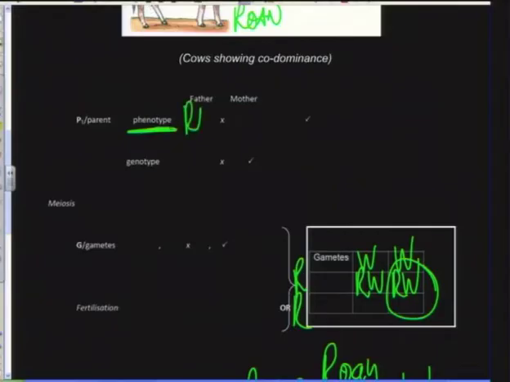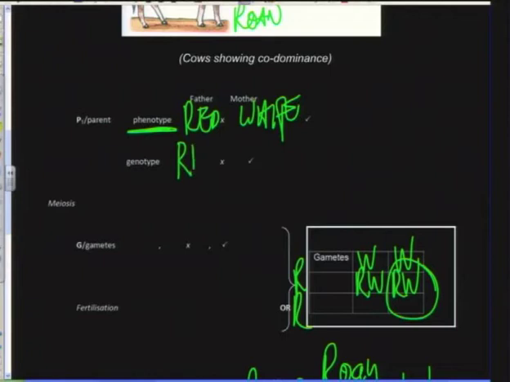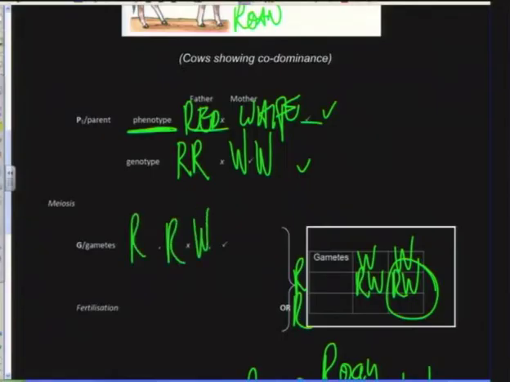It's red and white. Remember, phenotype refers to the features. And here then we would say genotype would be there. So watch what you're doing. You're getting a mark if this whole line is correct. And you're getting a mark if this whole line is correct. So you're getting one there, one there. If your gametes are all correct, R, W, you get another mark there. For the Punnett square, you get another mark there.